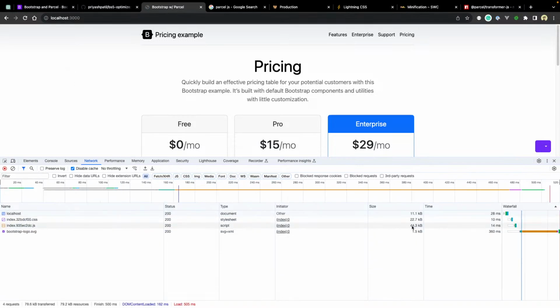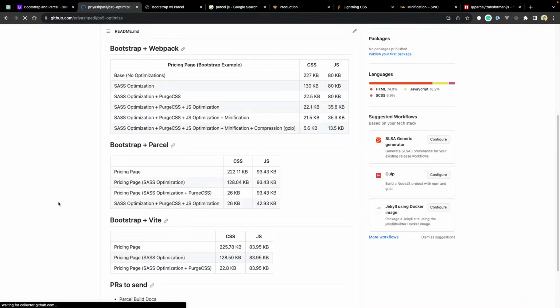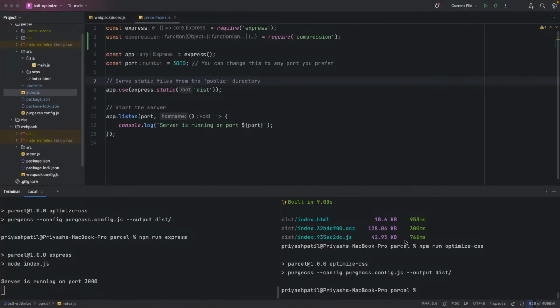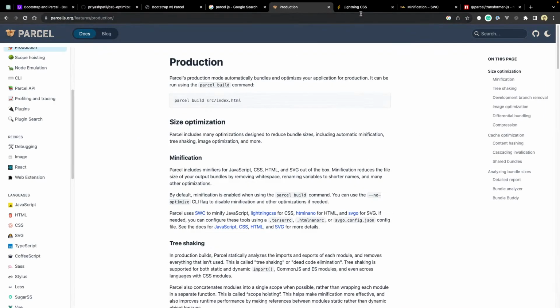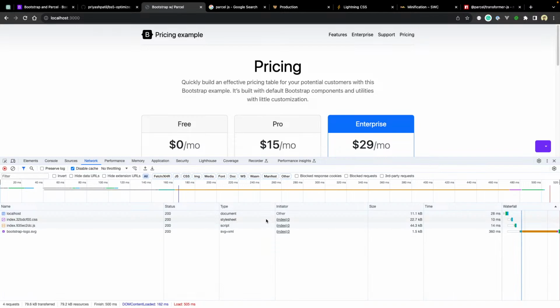We are looking at 42 and 22, 44 and 27. Okay, 44 and 27, is that correct? 42, and the css is looking, css is 22.